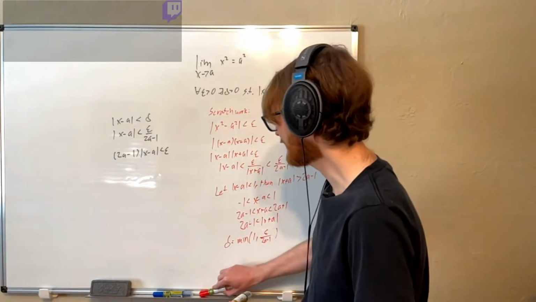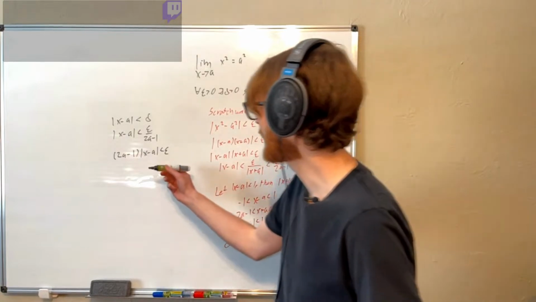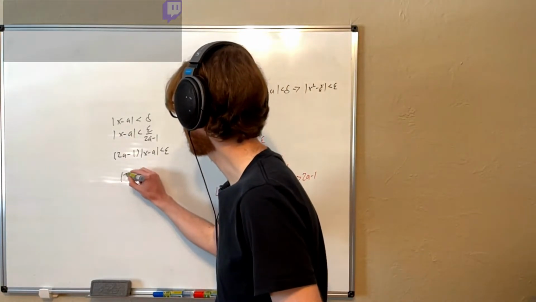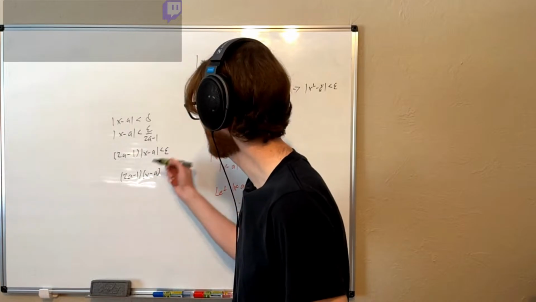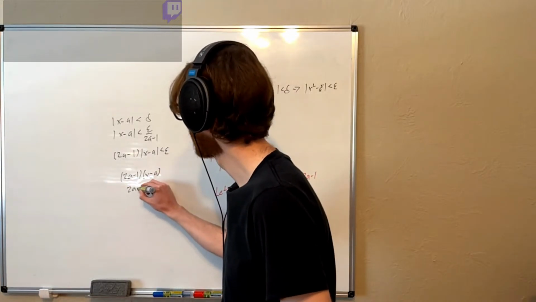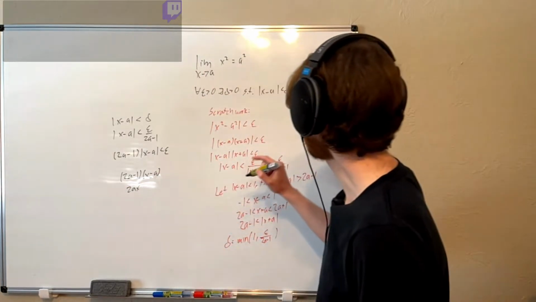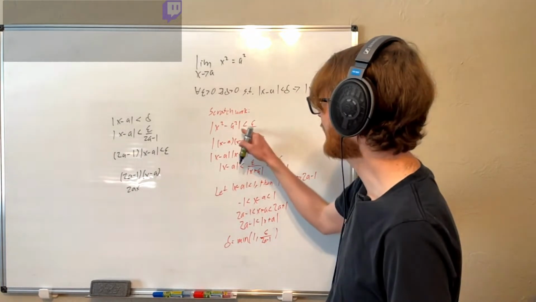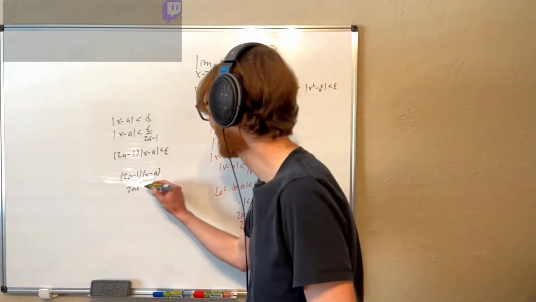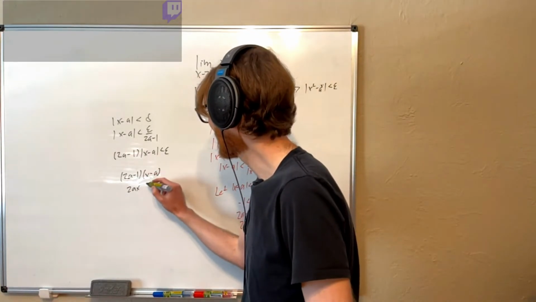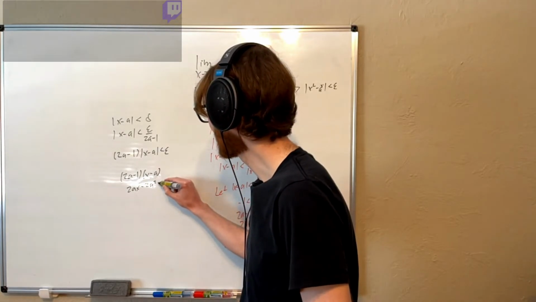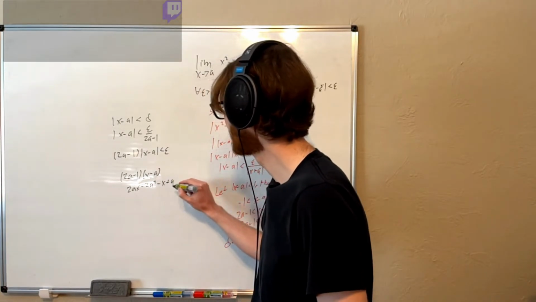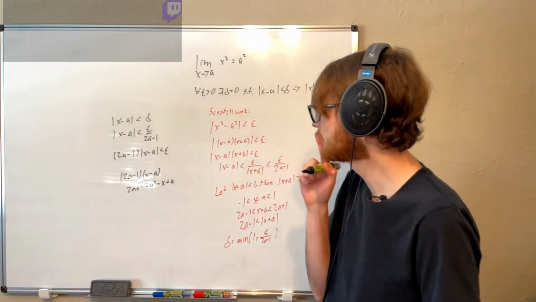Okay, I'm not sure exactly how we would get there, but what does happen if, so I'm thinking, I assume we're going to multiply 2a minus 1 times x minus a. What does that even result in? Because don't we need x? We need to build to x squared minus a squared, so we really need to pull some inequality magic here if we're going to get there. We've got an a squared.